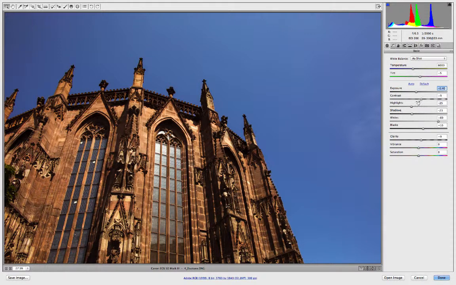Highlights and shadows. Increase the contrast, the whites and the blacks, and you'll see what those were. And then added some clarity. And again, he's done that all in the basic panel before going into the Convert to Grayscale checkbox, or into the HSL grayscale icon at the top, which is right here.